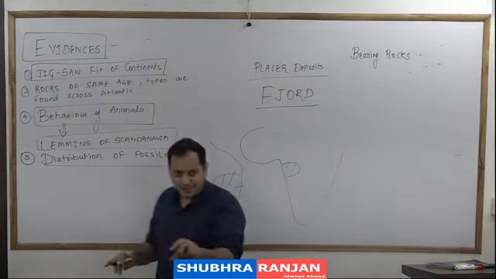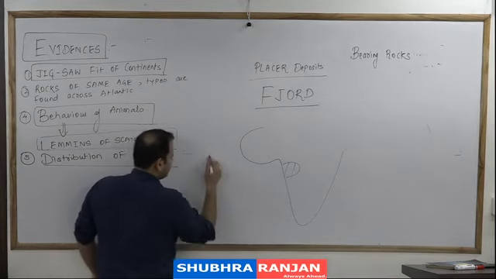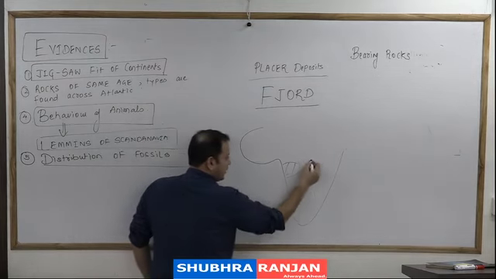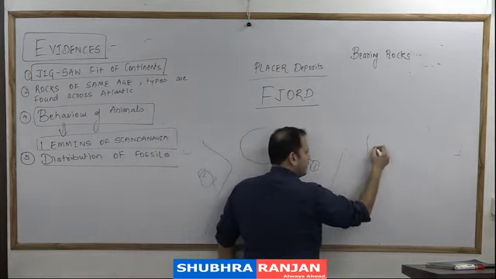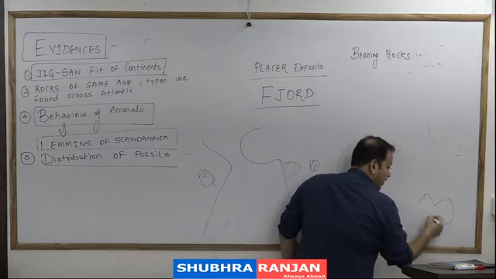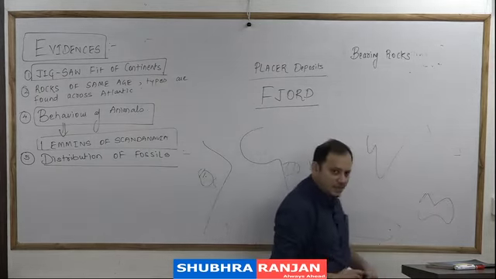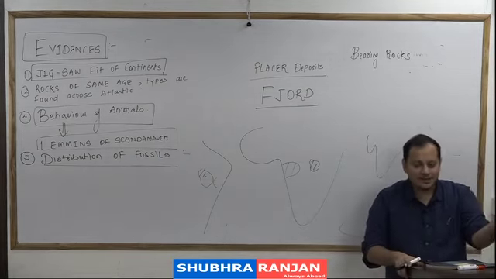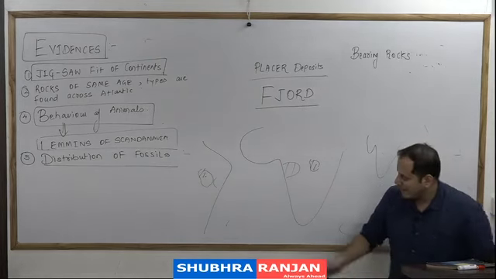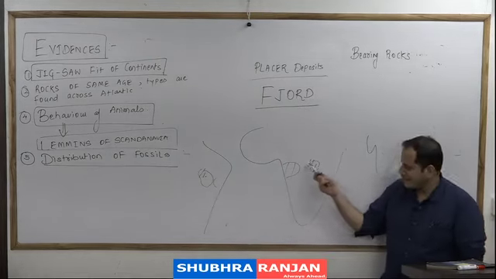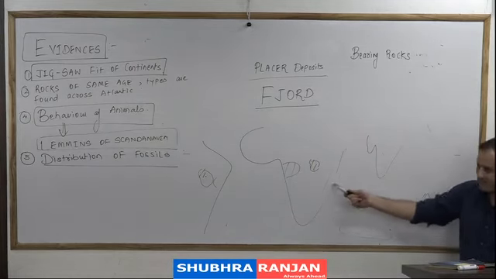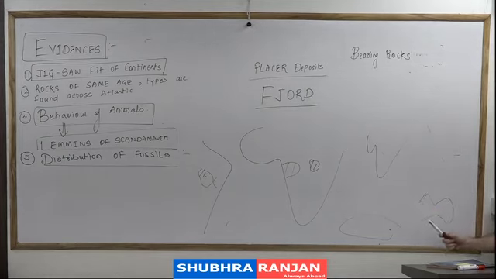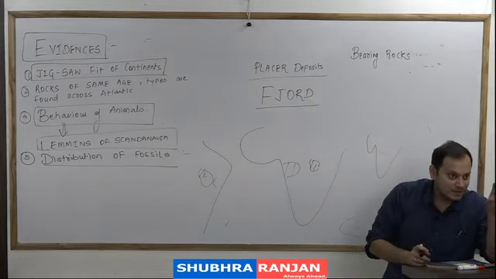We write what is present today, that is, in Brazil or in South America we find some plants. The same plants are found in Africa. The same plants are found in peninsular India. The same plants are found in Australia, and the same plants are found in Antarctica. This is why we are writing more about the plants. Animals, you can still assume they have migrated. But can you expect that plants have migrated, swam across the Atlantic and came and settled in Africa? After that they migrated, came and settled in India? From India they migrated and came and settled in Australia? No. So this is one of the evidences of the fossils.